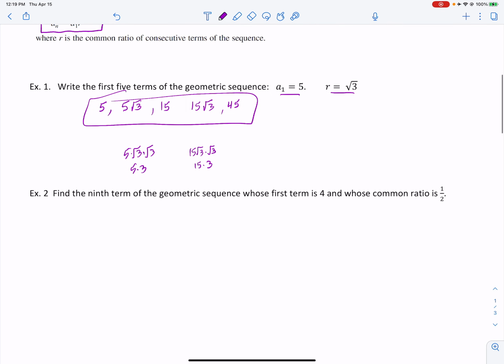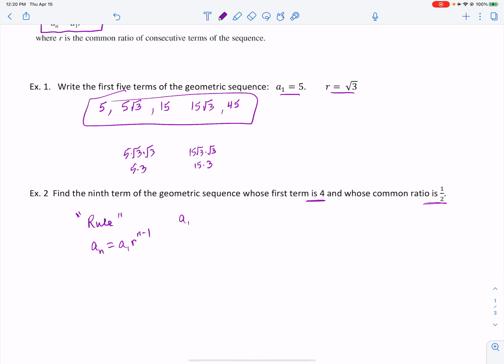Then you will be asked to find the 9th term, when the first term is 4 and the common ratio is 1/2. You are not going to get credit for just crunching out numbers. You must show use of the formulas. Typically, you need to come up with the general rule for the nth term, and that's what you're going to be asked for on tests. Just remember, a sub n is your first term, a sub 1, times r to the n minus 1. That's what we mean by the general rule.